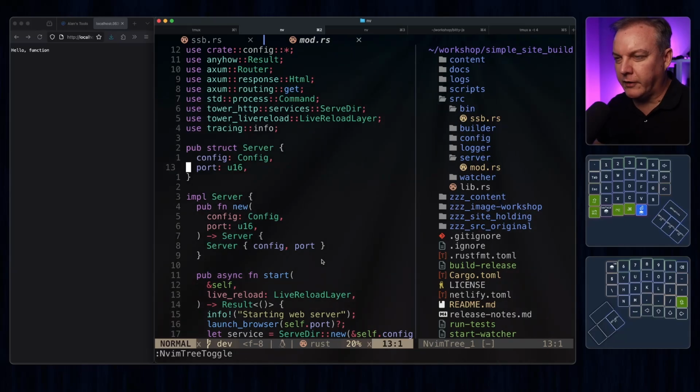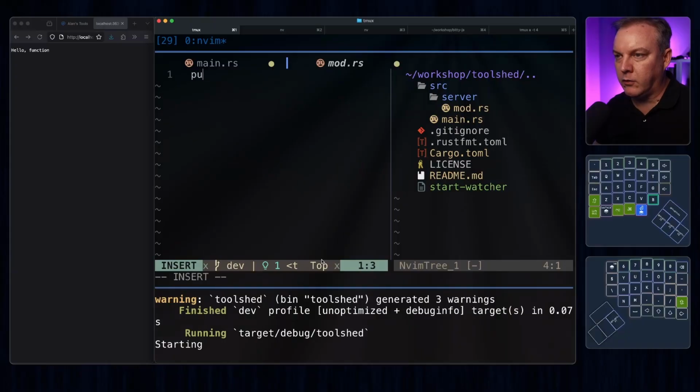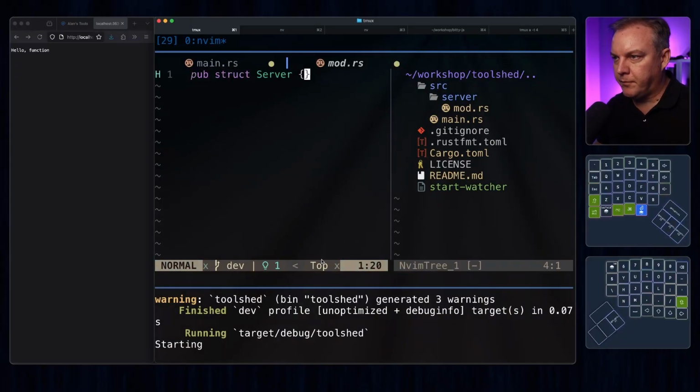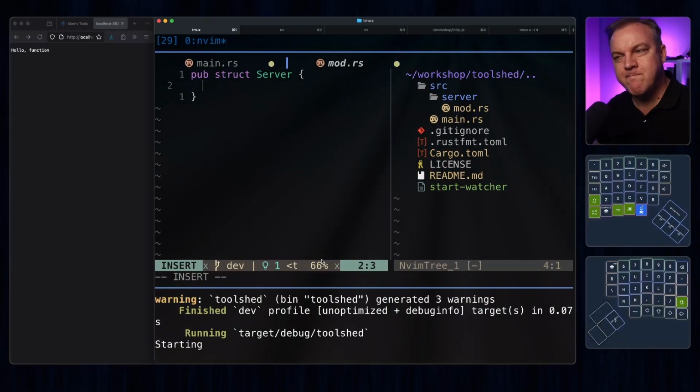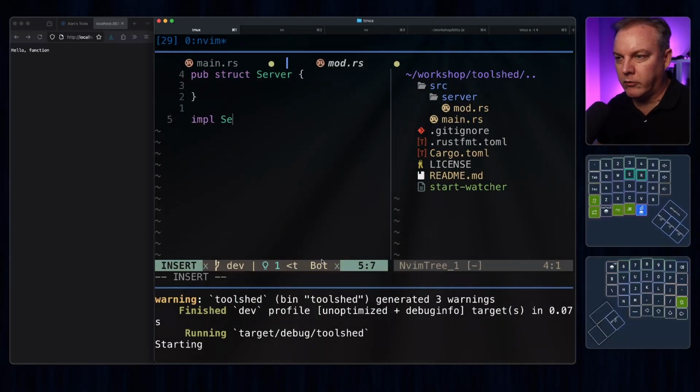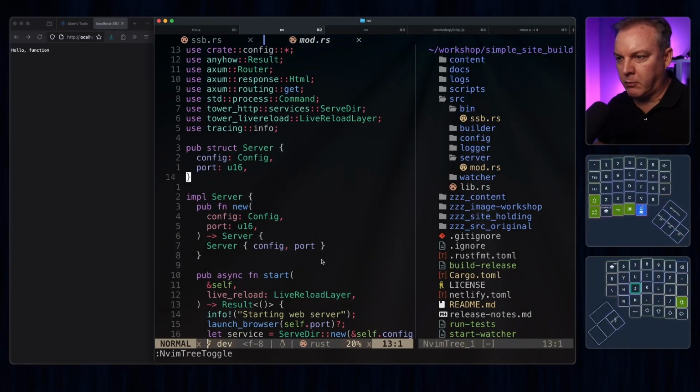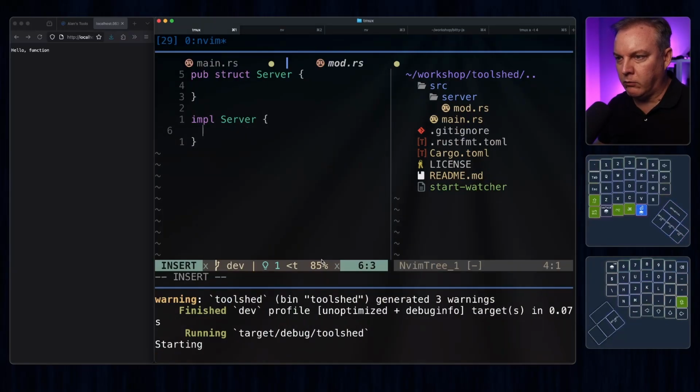That just makes it a little easier to deal with. Yeah, I kind of like this approach. So back in here, we're going to do pub struct Server. I'm not going to do anything with it yet. Impl Server. And then over here, we're probably doing Server new. Yeah, pub function new.